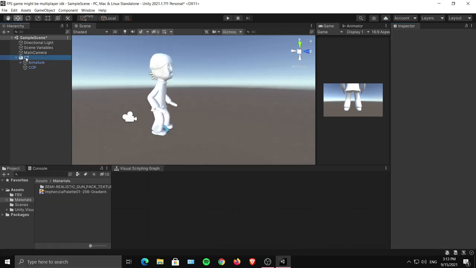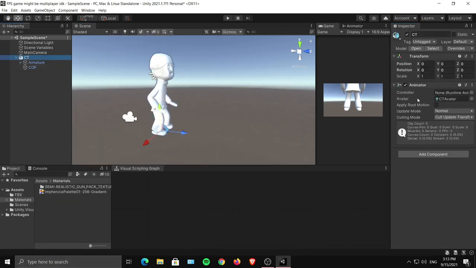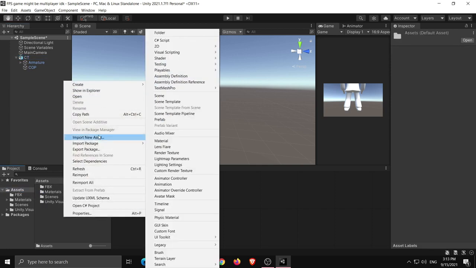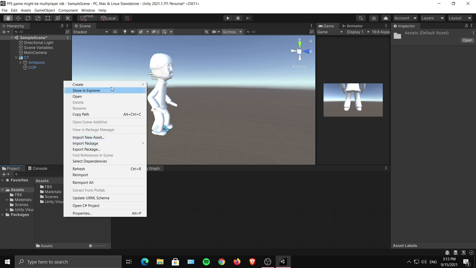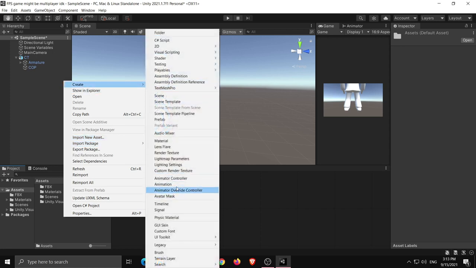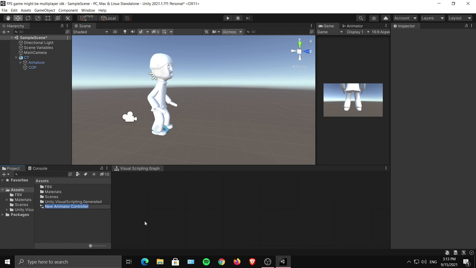Now what we will do is we will go on to our character, and as you can see it has that avatar we just created applied to it, and it has the character controller to it, so we should also make our character controller. I'll just create a new animator controller, this one we need that, so player anim controller.